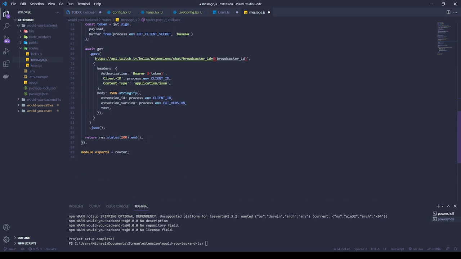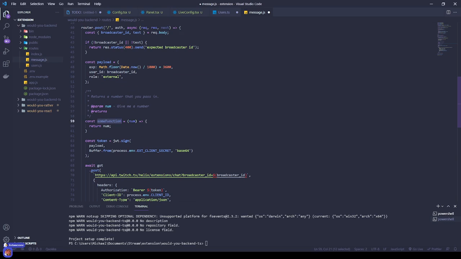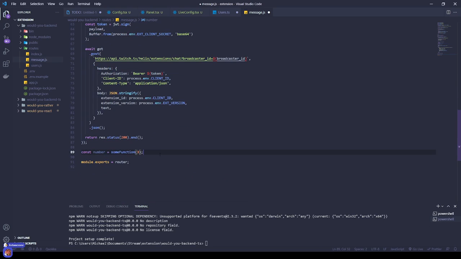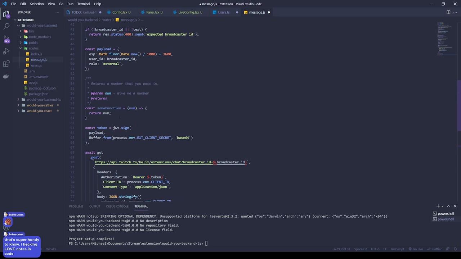And then if I use it here, const number equals some function, 5, 3. Wait, did I not call it some function? Why is this now not working?